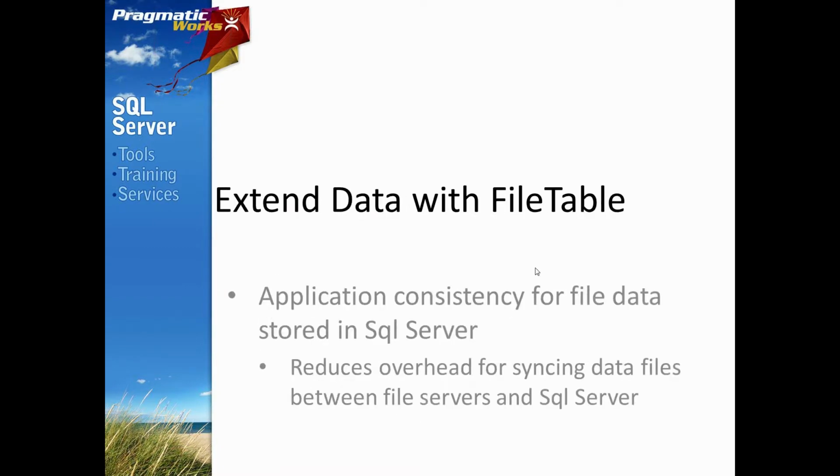All right, so extending data with a file table. This is pretty cool. Right now, if you store images or if you store files in the database, there's a lot of work that needs to be done for setting that up with file streams. Also, if you're doing that over the web, setting up HTTP handlers to do a lot of that interaction.